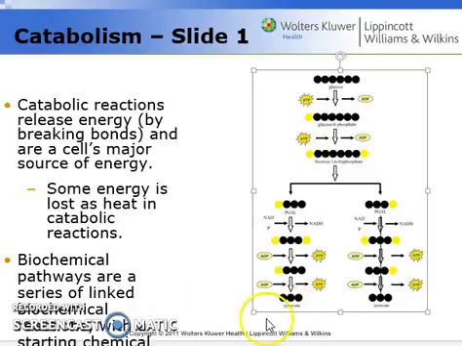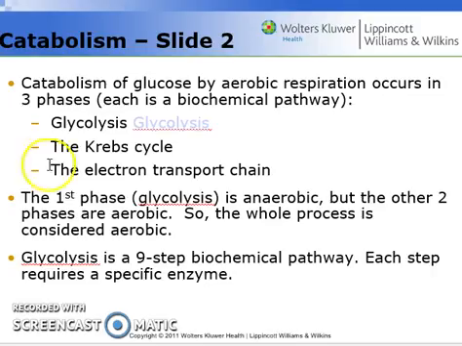The next step of this process is to take this pyruvate and enter it into another series of biochemical pathways, which is known as the Krebs cycle. Once this takes place, the end products of the Krebs cycle consist of NADH and FADH2, as well as hydrogen ion elements. And these items are very useful in the next phase of the catabolic pathway of a cell, which is the electron transport chain.